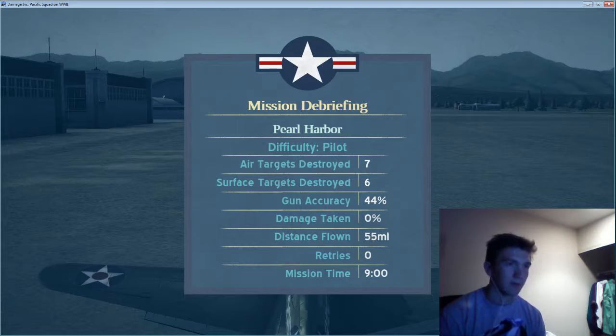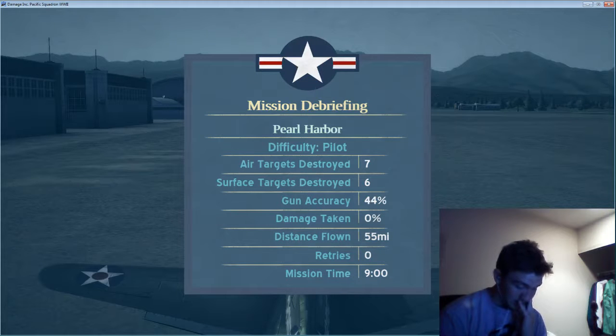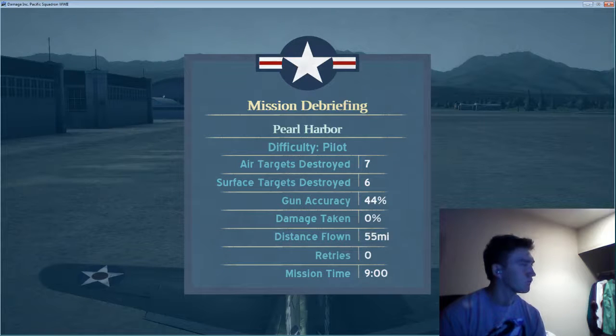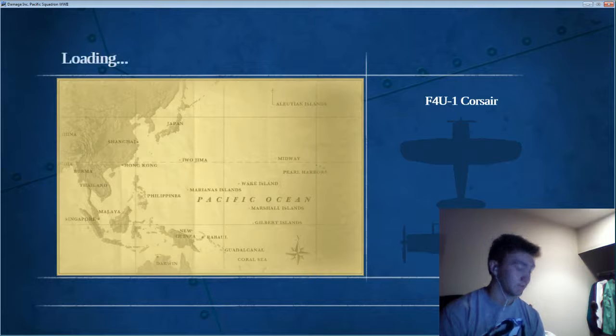Wait a second, that can't be right. 55 miles in 9 minutes? There's no way. I would have to have been hauling ass. How fast was I going? 60 divided by 9 times 55. I was averaging 366 miles per hour. Interesting. That doesn't really make sense to me. But okay, 366 miles per hour. That's pretty cooking. But whatever.